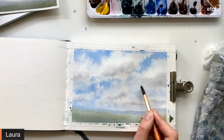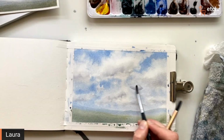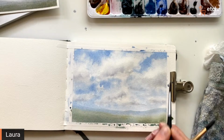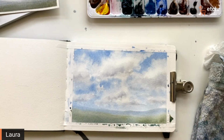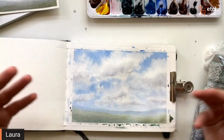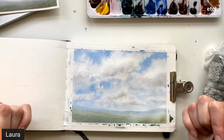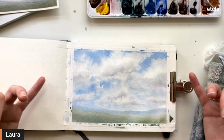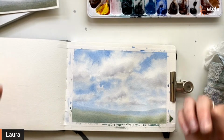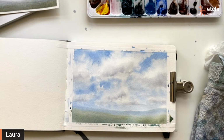Otherwise, while you're working on these little bits, do you want to talk about your mini workshop? Yeah, so the mini workshop is going to be a continuation of this, in a bit more detail. Really explaining this layering and glazing and then softening off technique that I tend to use, and the blotting that I use to create texture and dimension in the clouds. It will be another sunny day type of sky, but I might add in some sort of distant storm rolling in just to add something a bit different. But it's basically an expansion of what I'm demonstrating today with some more information and insight.